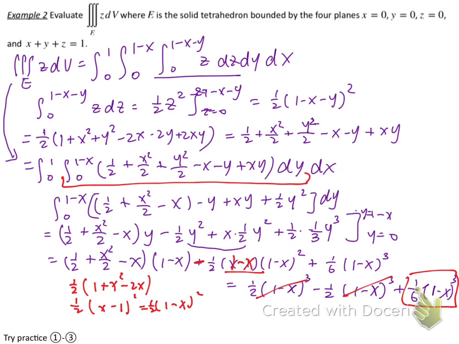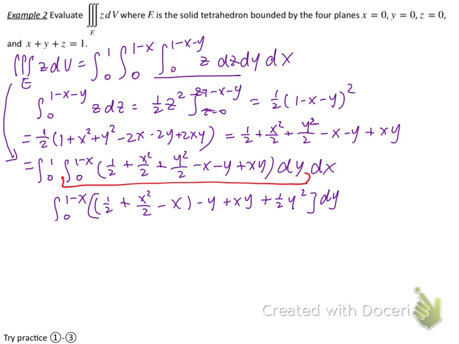Now, I guess I will need to get rid of some sketch so that we can continue. Do we have room? I'm almost done. No, I still need more, so let me just get rid of this. Okay, so I just took away the calculation of my second integral, but I already showed you that this integral will end up with the 1/6 1 minus x to the third power. Now bring it to the outer, the last integral, 1 minus x to the third power dx.